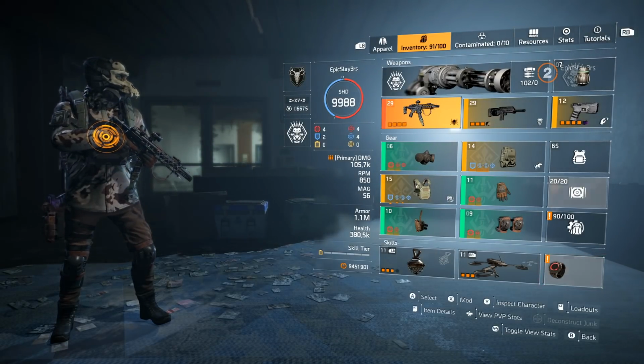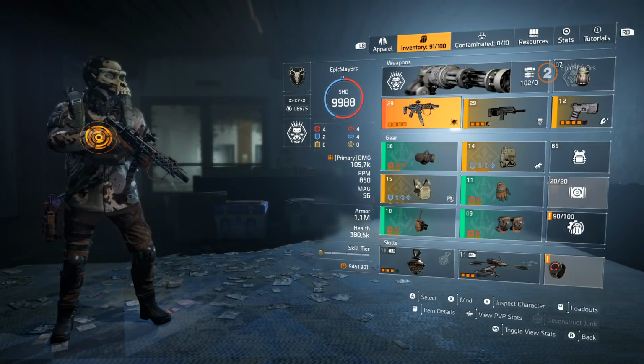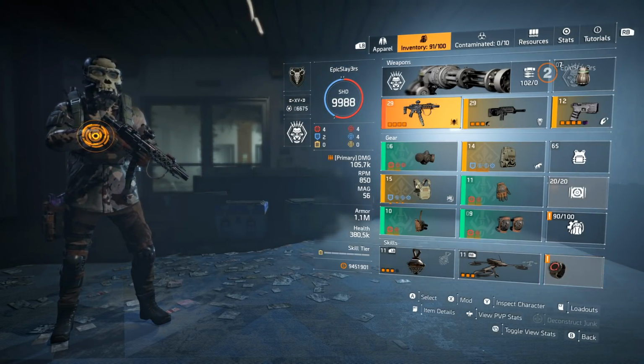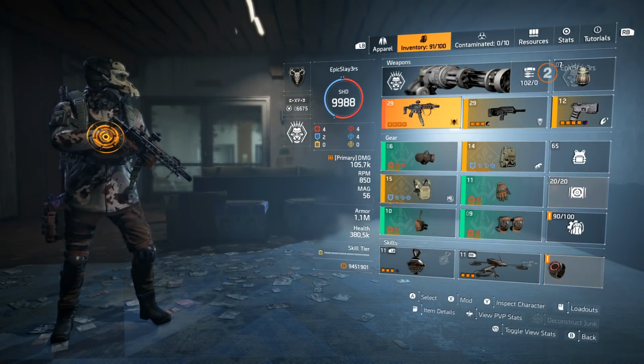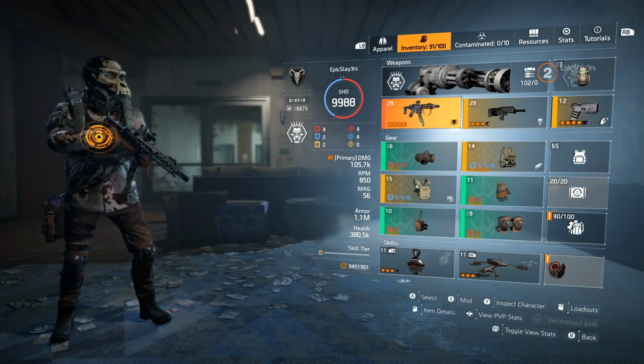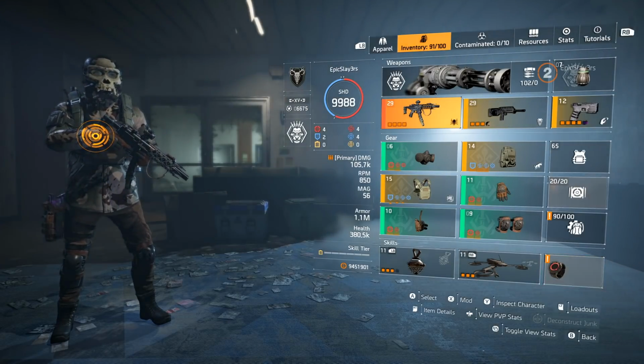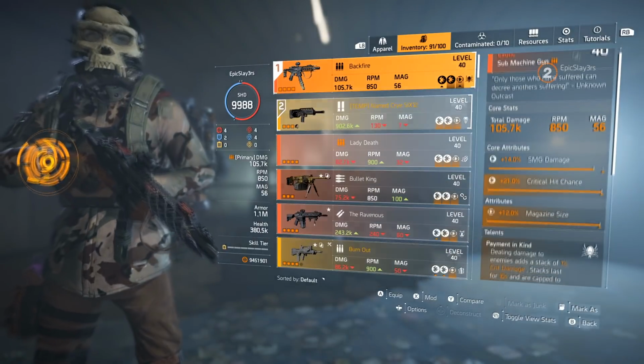Following on from my first video where I covered the new summit gameplay, I showed you gameplay levels 1 to 10 and what the summit's all about. You'll know it as Skyscraper, but it's called the summit. I also showed you this new exotic SMG called Backfire. So just briefly show you it again.